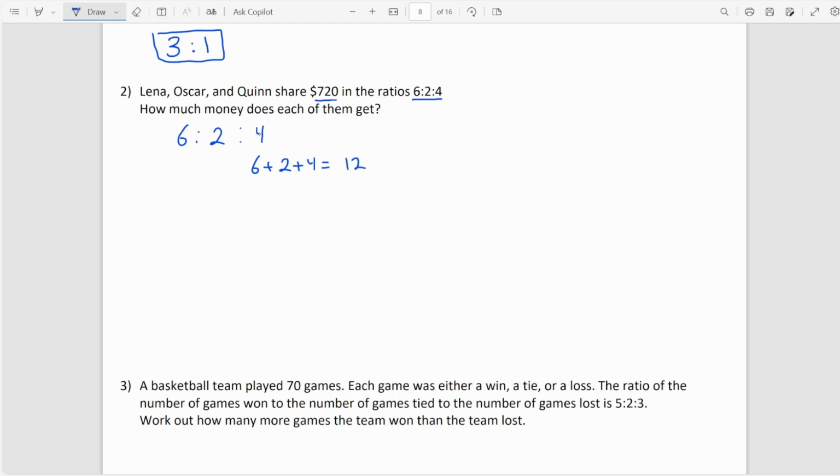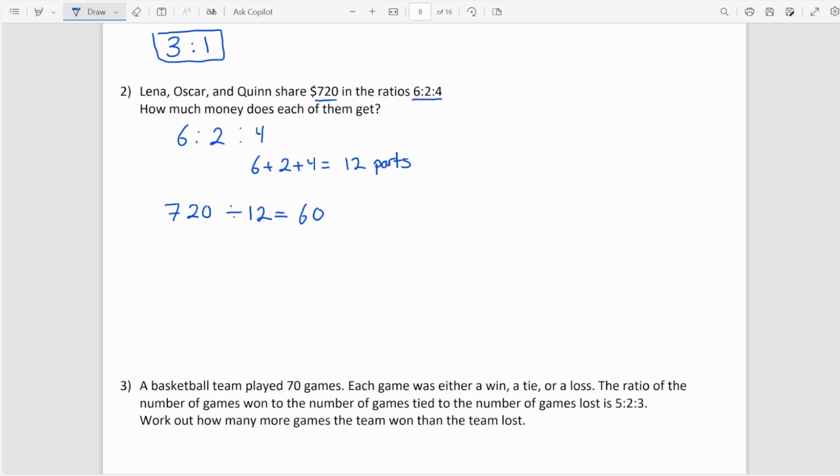By the way, you can simplify the ratio if you wanted, but the answer will still be the same, okay? Like this ratio can be divided by 2. It will simplify. But even without simplification, you will still get the correct answer. It's fine. Now, we know there are 12 parts or shares. Okay. So I want to know how much each part represents. I have a total of $720. So 720 divided by 12. You can go ahead and plug this into the calculator and it gives us 60. So each part represents $60.